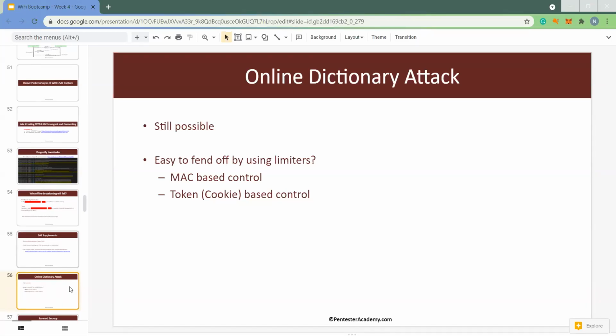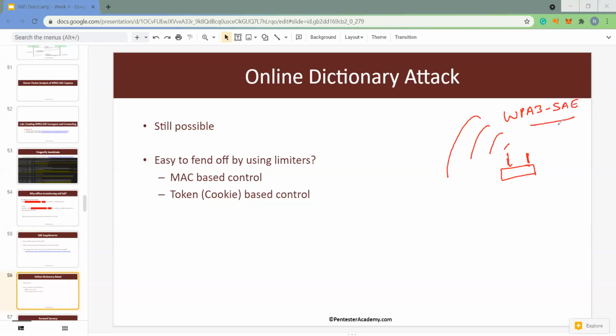You cannot perform the offline dictionary attack, but just like SSH, as we were mentioning before, if you have your access point here hosting some kind of WPA3 SAE network, then as an attacker, you can use a live dictionary attack.